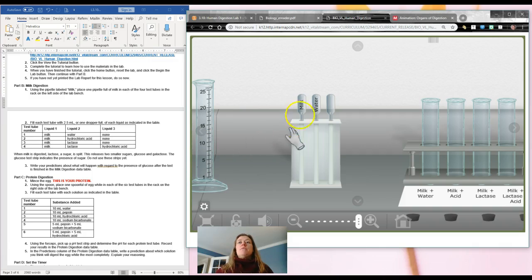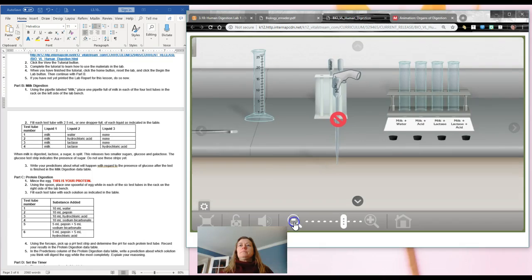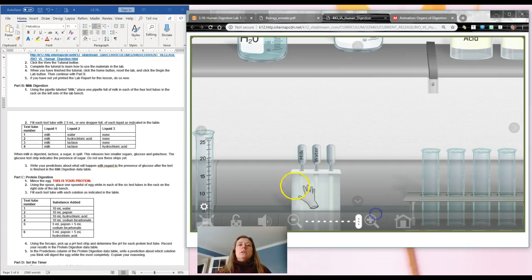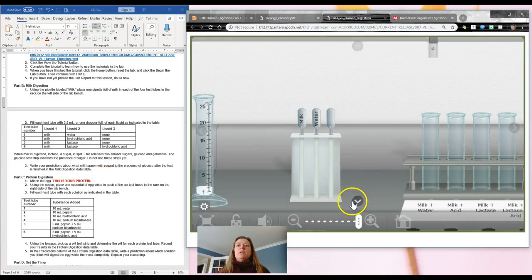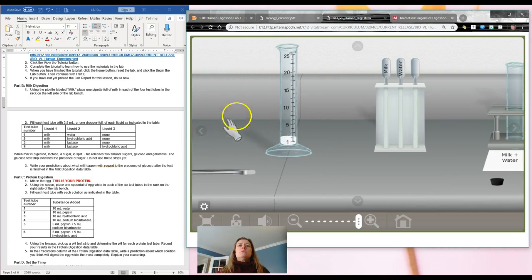But if you did that, you'd find to pick up the milk pipette, you want to use the one that's labeled milk so you don't cross-contaminate. If you picked up the milk pipette and you go up to the milk, and you put it in here, you're going to find that that's 2.5 mils. So let's just test, right? If you look at this again, that's going to read 2.5 milliliters on my graduated cylinder. 1, 2, and some change. Okay, so that's not a really good way of measuring it.